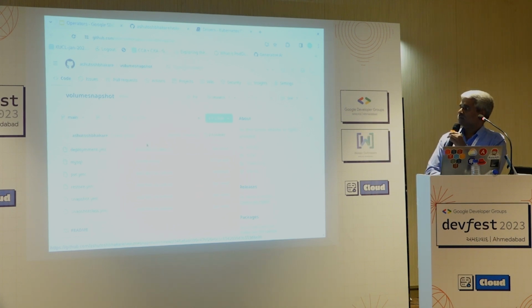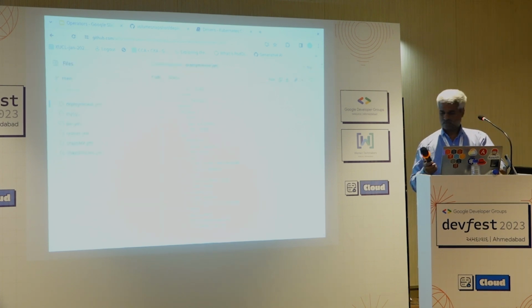So deployment. Of course, this is your deployment YAML file. To open a YAML file, if you see here, let me increase the font size.